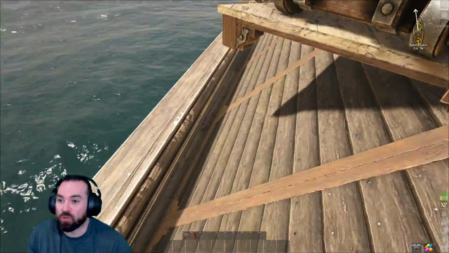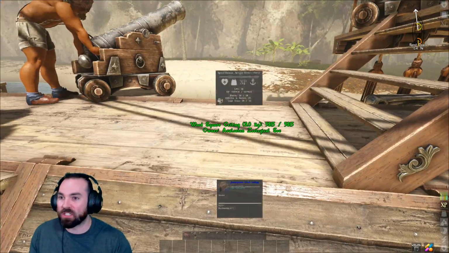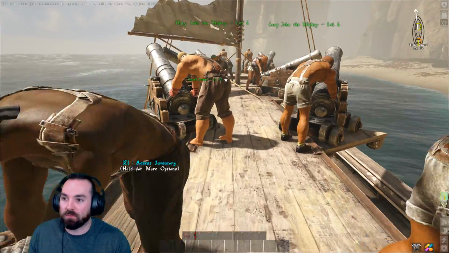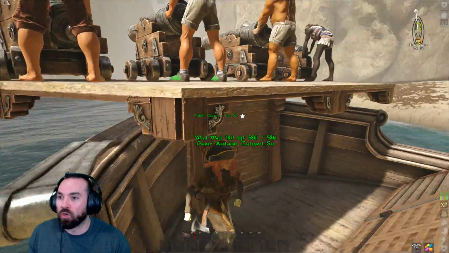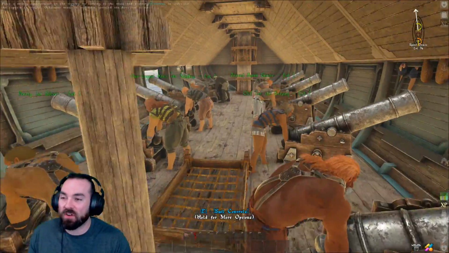And I like your design too. Now you've built the ramps upward. You've made yourself one single platform. You've got your platform back here where you've got the helmsman's wheel, and then your below decks is right through here. Yep. It's a very, very efficient design.